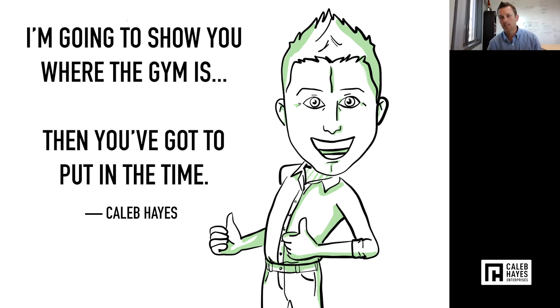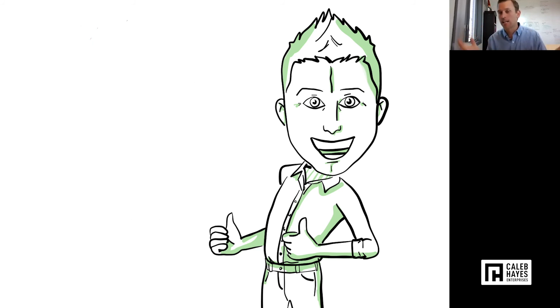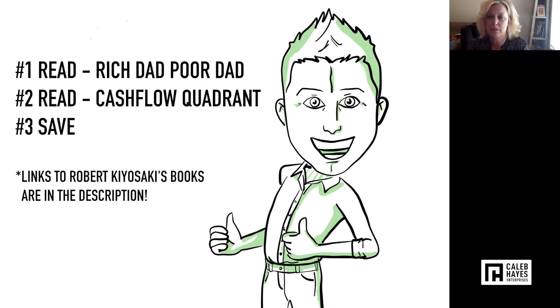Seriously, the most frustrating thing about when I wealth coach with people is I'm like, just get out of my way, I'll do it. Because I know that if I do it, it'll work. But I can't do that. You can't do that for everybody. You have to do it. I'll point you in the right direction and you got to run with it. I am entrepreneurial and I like to think of ideas, but if I have a roadmap and somebody says I guarantee you if you do all this I'm going to get you here, that's a no-brainer to me.